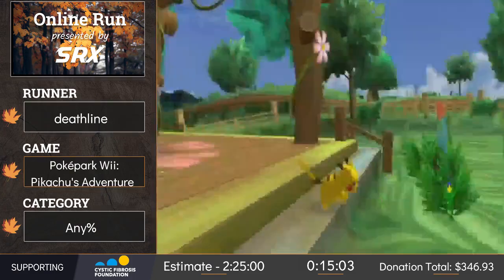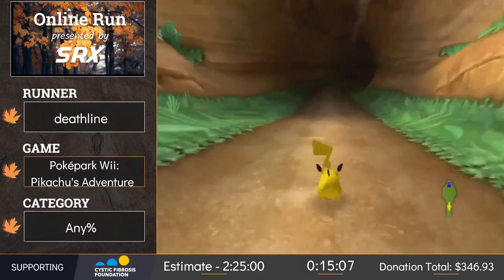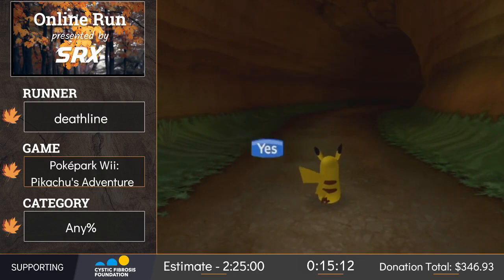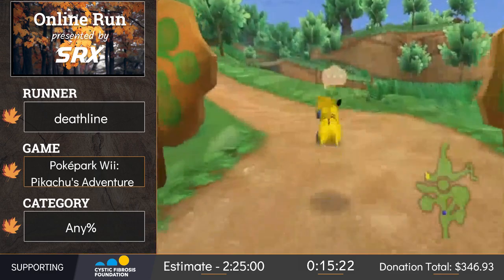So here's Venusaur, the zone leader of the Meadow Zone. He says he'll give back Chikorita if we beat Krogunk and Spearow in skill games. So I'm going to immediately jump out of the gate and talk to Krogunk.